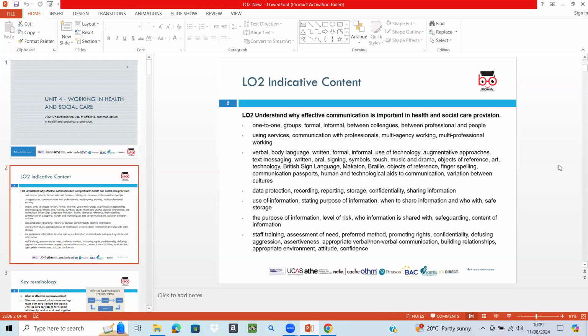The second thing is we need to recognize the different forms of communication used in health and social care setting. So, communication in healthcare is not limited to just talking. We will explore verbal, non-verbal, and written communication. For example, when we verbally explain a procedure to a service user, our body language, a form of non-verbal communication, also plays a crucial role in how the service user receives the information.